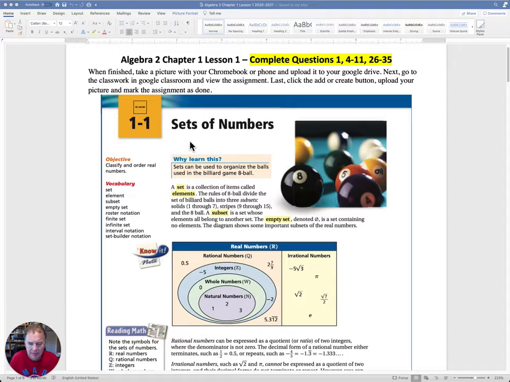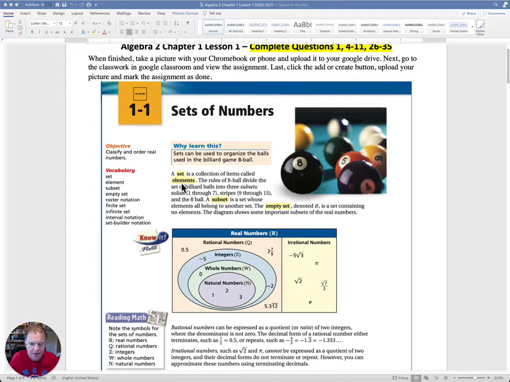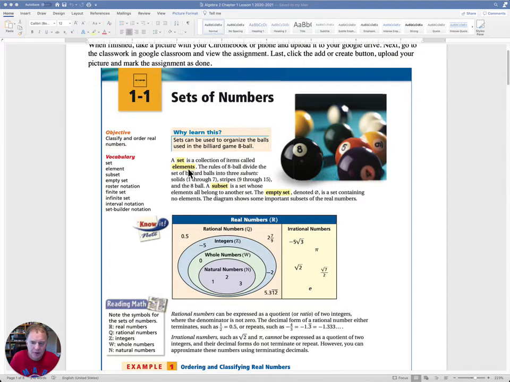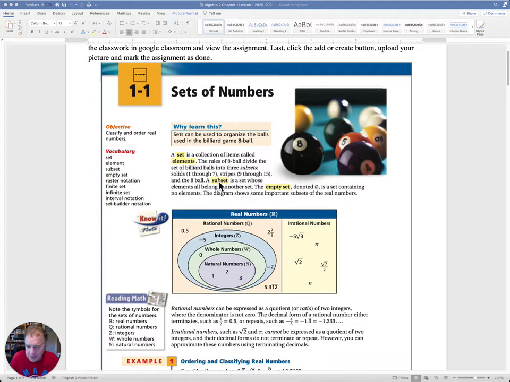So the idea of a set means a group, and it's a collection usually for us of numbers. Those numbers are called elements. But they could be variables. You'll see classes in college like abstract algebra where you have all kinds of sets and they're usually variables of some kind, letters. But for us, our elements are always numbers. A subset means that every element in a subset is contained within the set. The empty set, this symbol right here, it's a set with nothing in it.